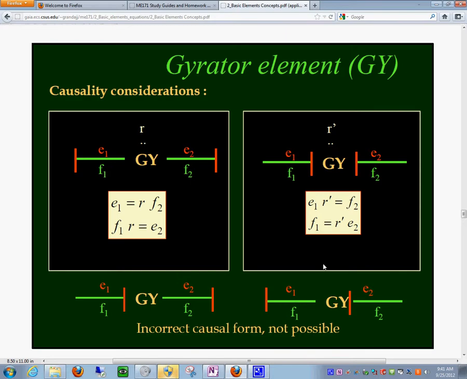One thing I want to emphasize is that the gyrator causal marks, as you can see, have the two red ones on the left as outputs, and you have two of the green ones on the right as outputs as well. But the green ones are flow, the red are effort. Depending on how it's connected, it will acquire one or the other causal marks. So that's what I can tell you about this element, the so-called gyrator.